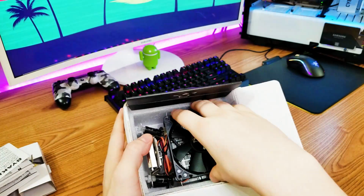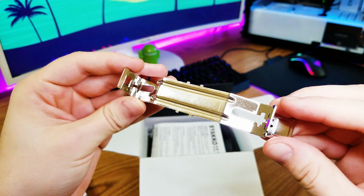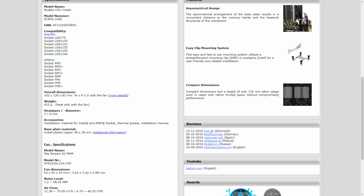Out of the box, it comes with the Intel bracket on, but it also comes with an AMD bracket if you're using that instead. It's compatible with the LGA 775, 1150, 1151, 1155, 1156, and 1366 sockets for the Intel side of things, and also AM2, AM2+, AM3, AM3+, AM4, FM1, FM2, and FM2+ sockets for the AMD side.